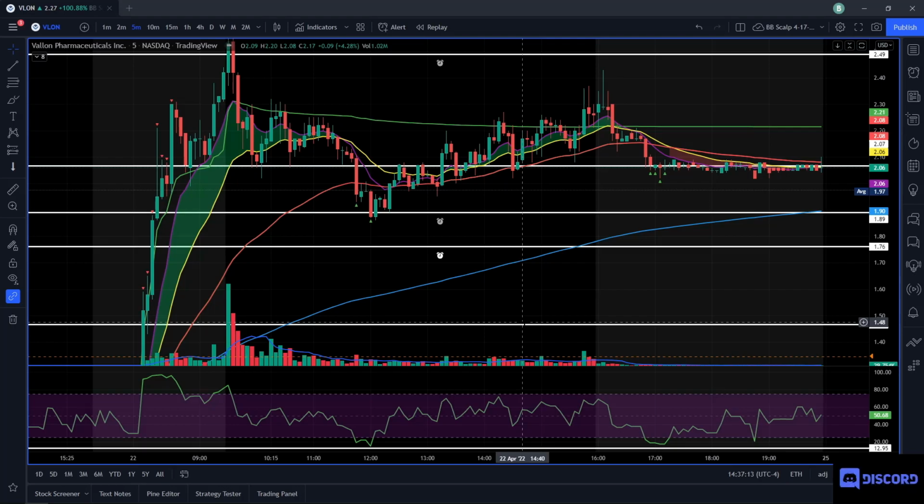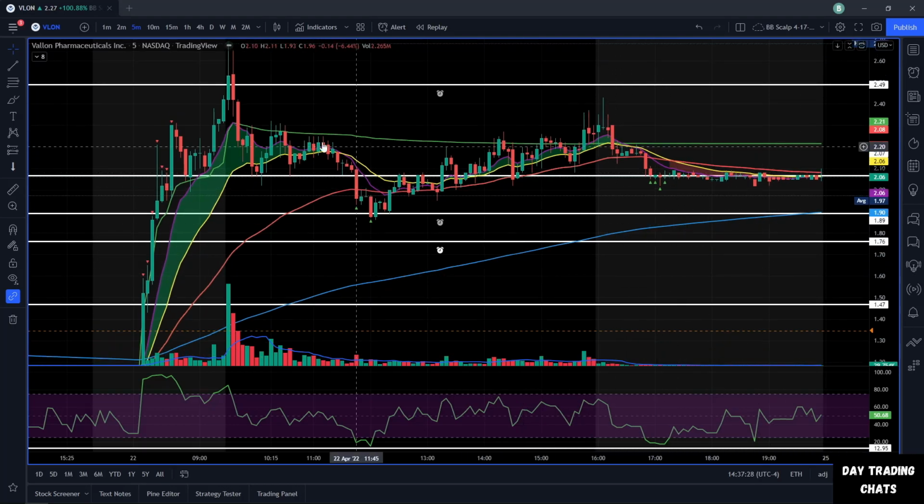It's just looking back and visually marking maybe extreme volume on wicks or on the body of the candle or whatever. So I'm looking for rejections, but I'm also looking for support for possible bounce plays. So in this case, what we're looking at on VLON, this was a 5-minute chart. What you'll see I have up here is just a normal candlestick chart on TradingView. I have the RSI here. This is a 5-minute chart, so this is a 5-minute RSI.